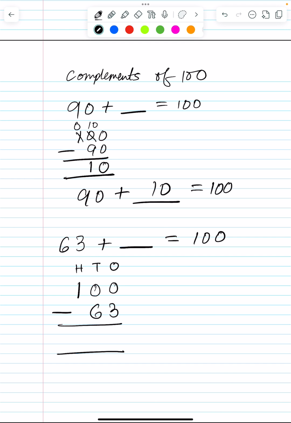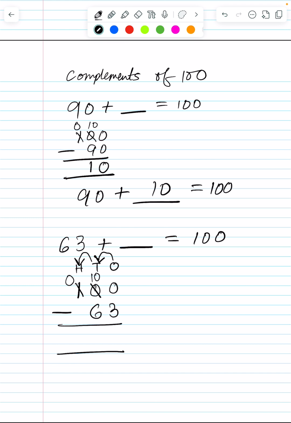So the ones column goes to its neighbor's house, the tens column, and knocks on the door. And then ones column says, "Hello tens column, can I please borrow a 10 from you?" Tens column says, "I am sorry, I have 0. Let me ask my neighbor." Now tens column goes to hundreds column house, which is its neighbor, and asks, "Hello hundreds column, can I borrow 100 from you?" Hundreds column says, "Okay, I will give you 100." And hundreds column changes to 0. And tens column becomes 10.